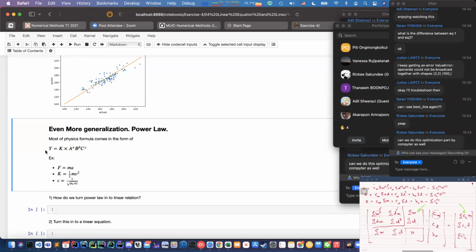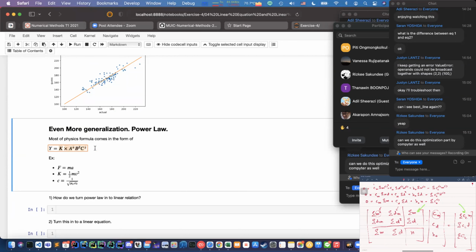So here's what we normally do when we see things like this. Even after you do machine learning, this is one of the very important tricks, because you know that nature, for some reason, loves power laws. I don't know why. Maybe there's some really deep reasoning, but I don't know why. All the physics that you see is going to look like this. But if you see this, you're going to cry. You don't know what the alpha, beta, and c are. But there's a really good trick.